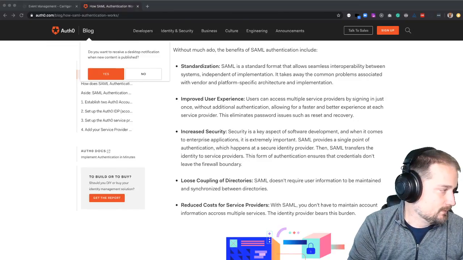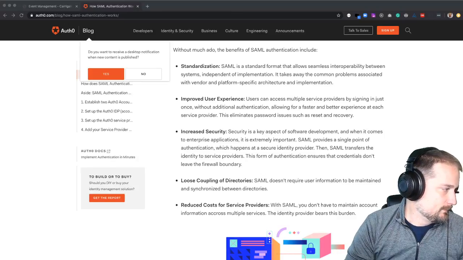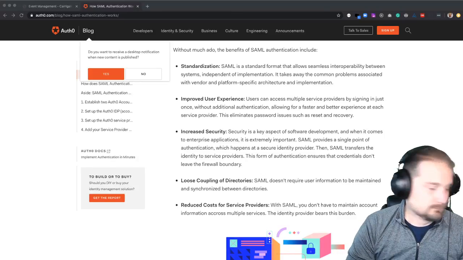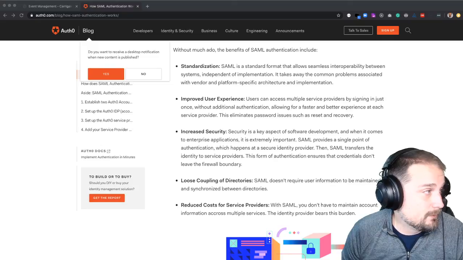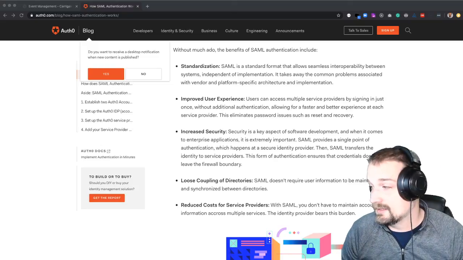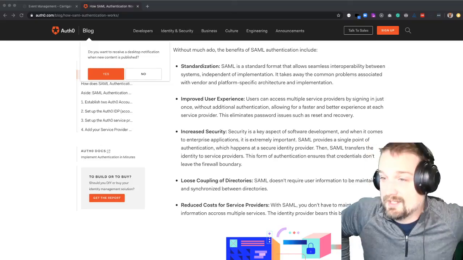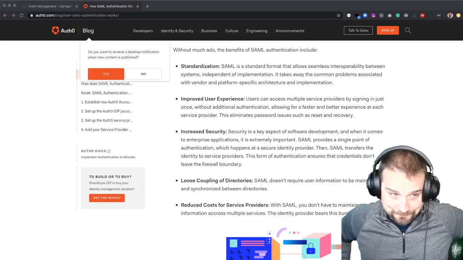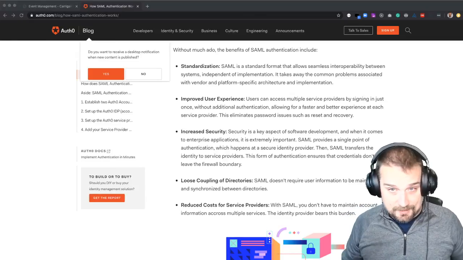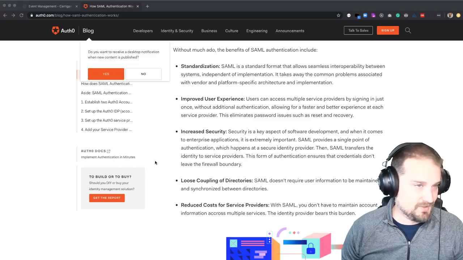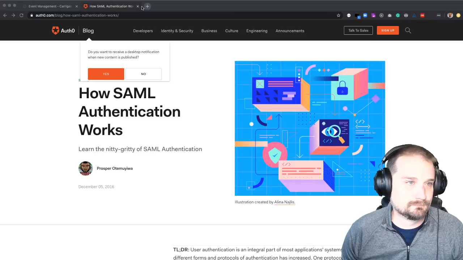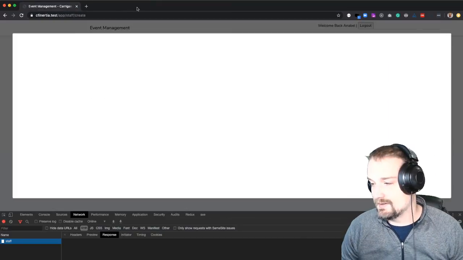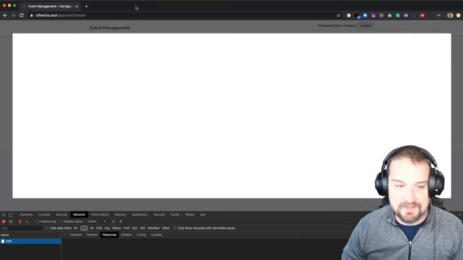So try that one, Lila. I would trust Auth0. I mean, that's their bread and butter. They build authentication systems that you can use for a living. That's what their company is. So I would trust the knowledge that they have here. I think that's a good place to start. But yeah, it is a lot. It's a lot to take on.